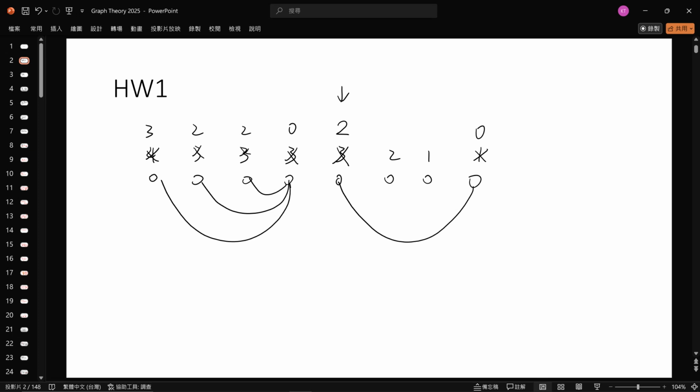It has a degree of 2, so we have to find the 2 largest degree vertices. So we have to choose this one because it has the highest degree, degree 3. And then we can choose this one. So now the remaining degrees are 2, 2, 2, 1, 1.